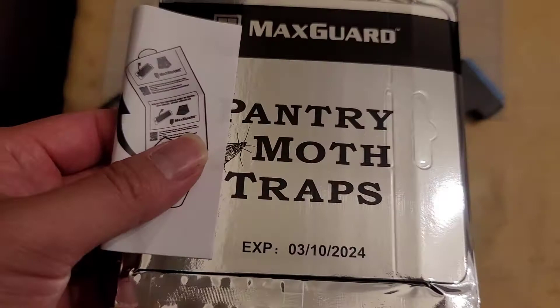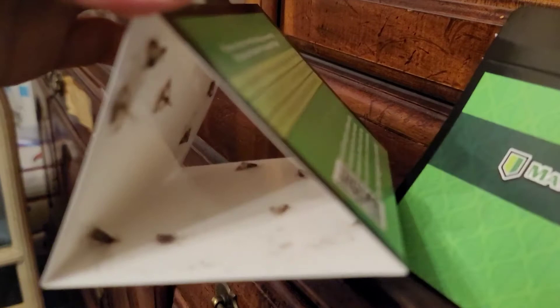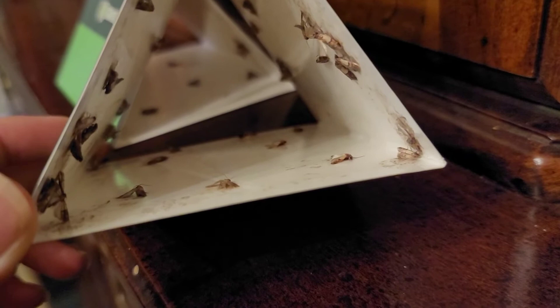Once you open the pack — the trap — it lasts three months. Let me actually show you the moths that this thing caught. Here you can see there's a lot in there — they all went in there. I actually opened three, but they were mostly going to these two. I put the other one in a giant gallon Ziploc bag, hoping it will preserve it a little bit better. This one got less and this one got all of them mainly because it's next to all the grain stuff. The females are more attracted to that and the males are attracted to this. Here you can see they're still alive.